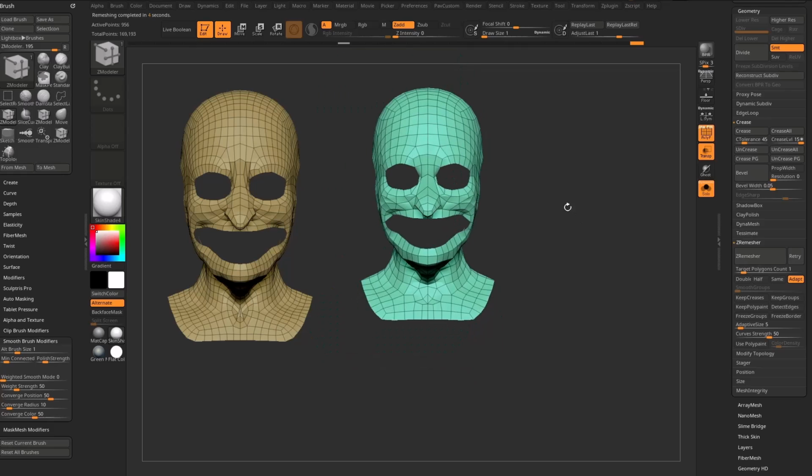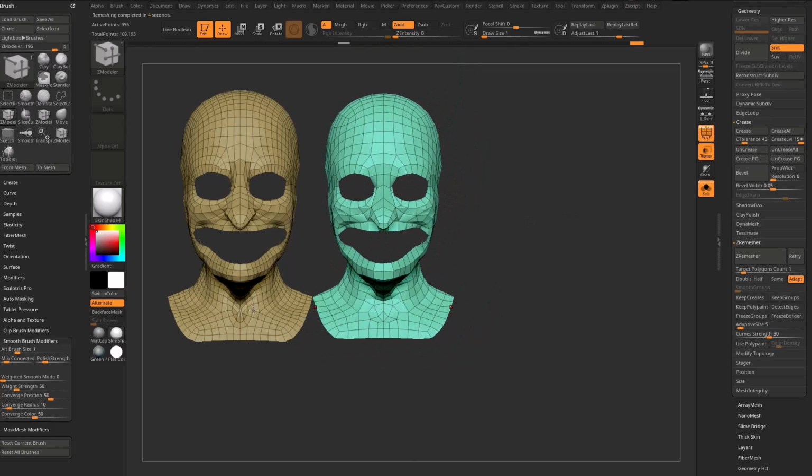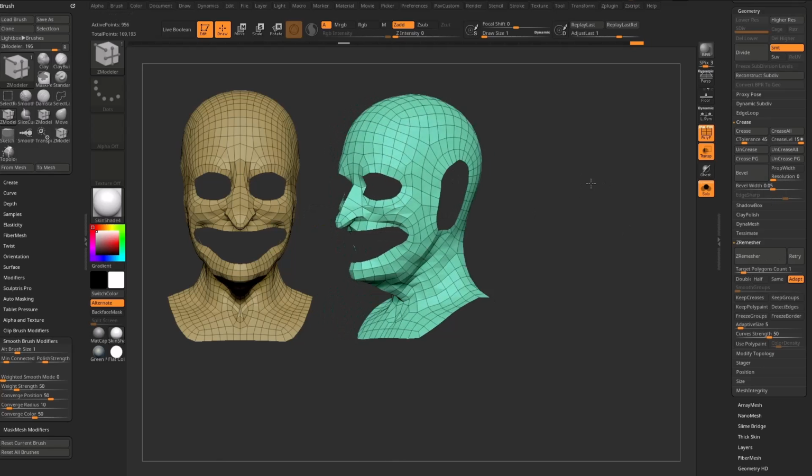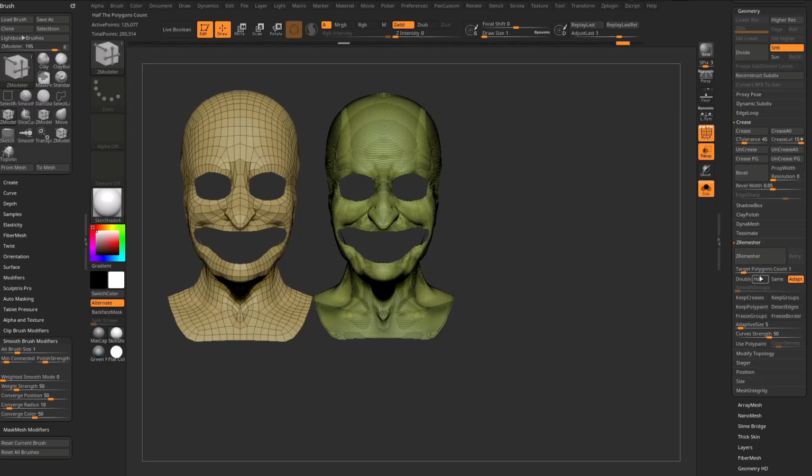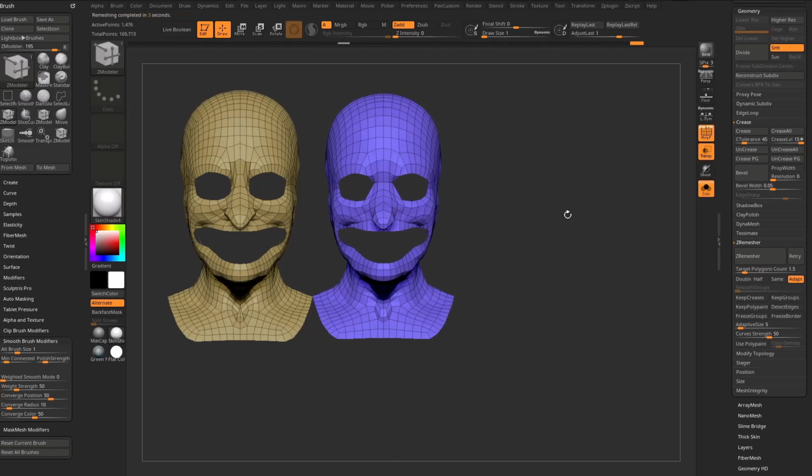So now if I compare these two, you'll see right here in the nape of the neck is a different result. Right here in the brow area is a different result, and I would argue maybe a slightly better result. So use the Alt algorithm with ZRemesher and play around. Again, that target polygon count may be a little low, so let's try maybe 1.5. Hold down Alt and ZRemesh. And that might be a little more optimal.